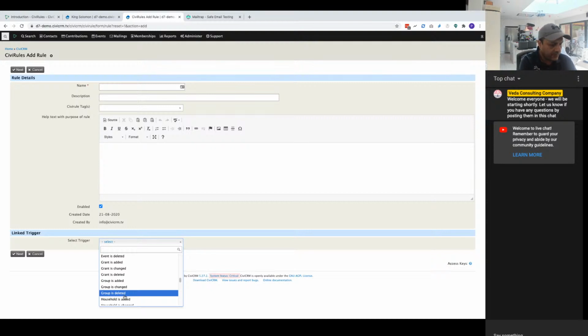Then we've got group stuff. Households, individuals, memberships, useful if you're trying to replace some of the membership stuff. So when the renewals are coming up, you could send out information about the renewals, what the membership benefits are, how many events someone's been to. You could do all sorts of things like that to make sure there's a touch point before renewal rather than at renewal saying you need to renew. It's always much nicer when you get reminded of what you got out of that before you get asked to renew.